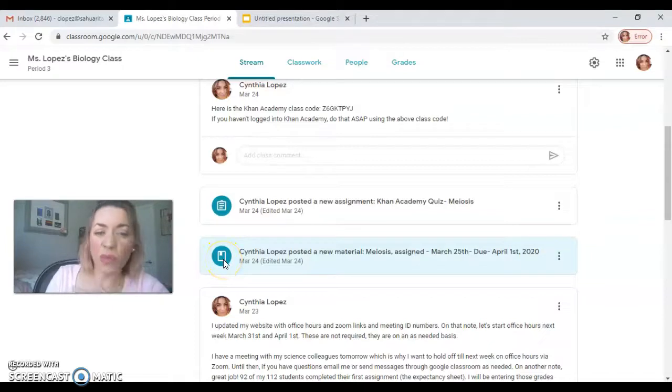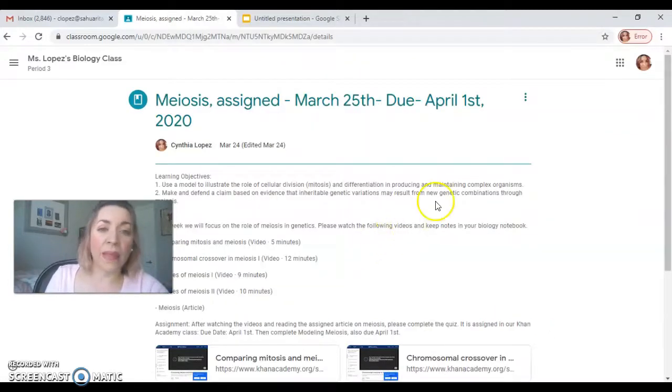It looks maybe like a bookmark type thing, and it'll say posted a new material, and I'll have the week that it runs through. So the assigned date, March 25th, and then the due date, April 1st. So from Wednesday to Wednesday, you'll have a full week. And then this is what it looks like for my biology students.